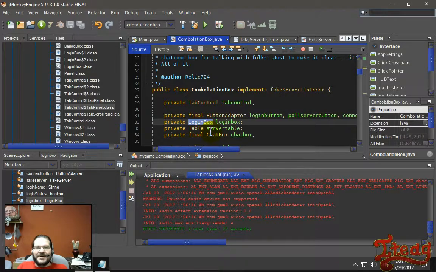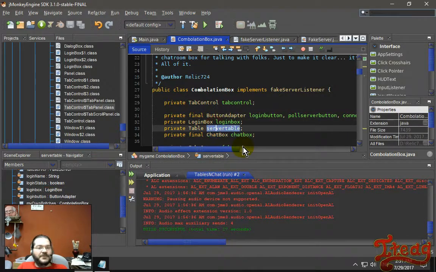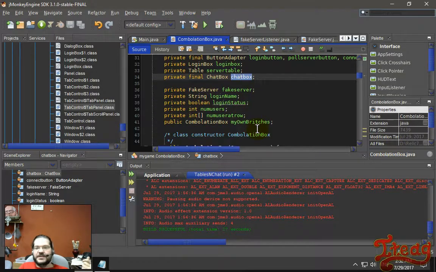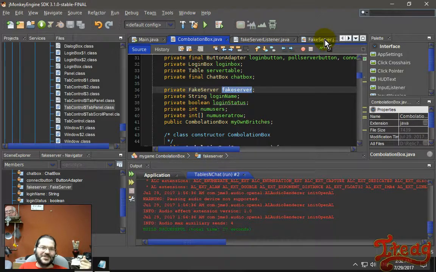All right, we got our login box. We've got our table, which we'll be using in normal mode, and just have a listing of servers, IP address, the server's name, and how many users are using it right now. Then of course we have our chat box. Of course we've got our fake server, which will be coordinating all of our fake information that we'll be interacting with.